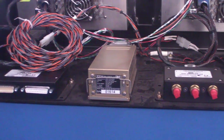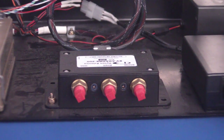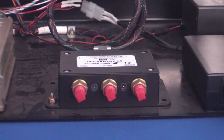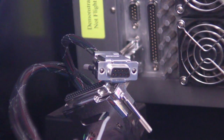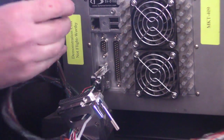The remote components that are part of the SkyView — including the ADAHRS module, GPS receiver, ARINC converter, and optional batteries — are designed with a small footprint to respect the tight spaces that come with most LSA airframes. To cater to home builders, prefabricated wiring harnesses are available in various lengths, and the system uses durable and familiar connectors and installation hardware.